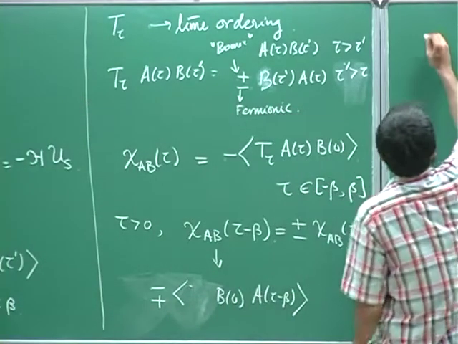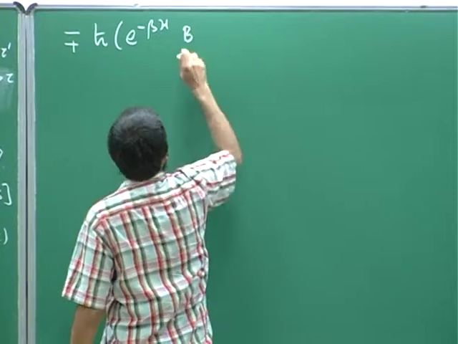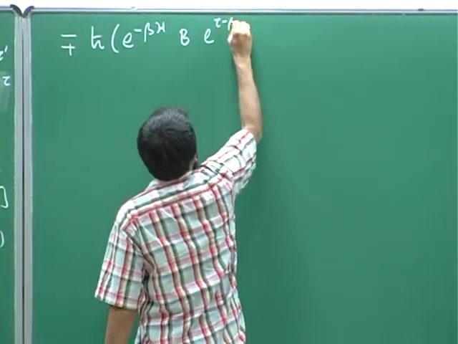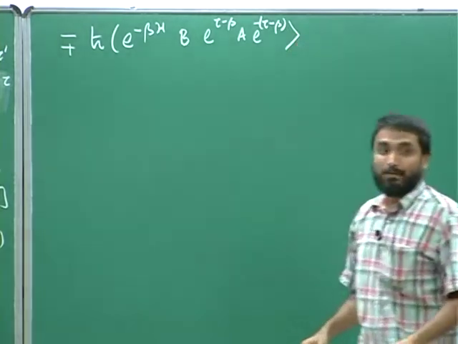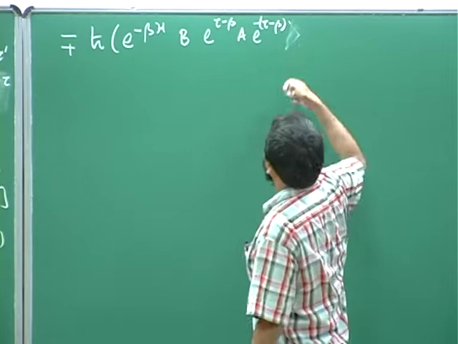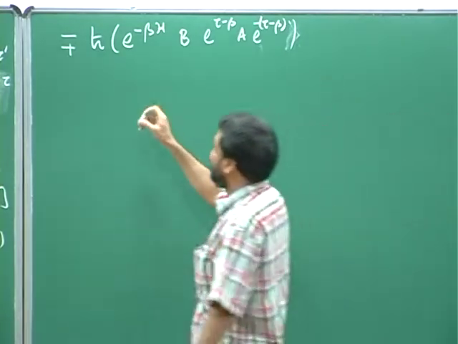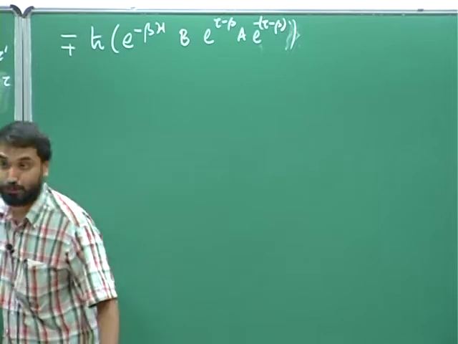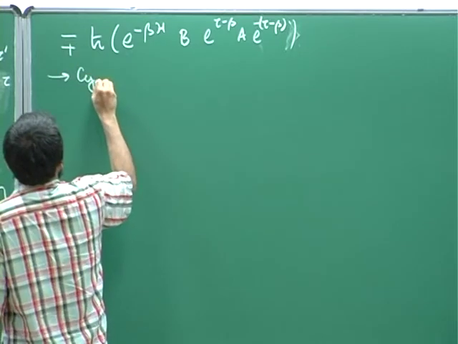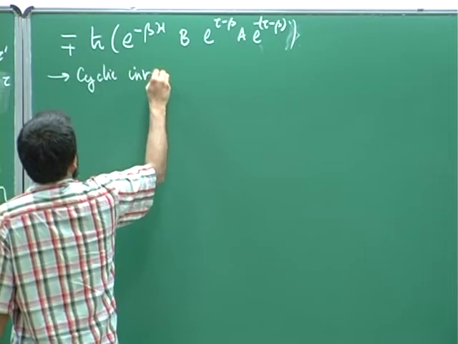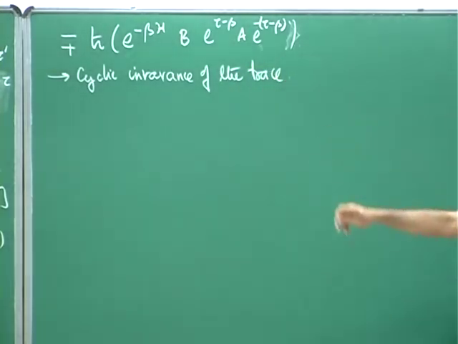All right. So now we can use the definition of what that is. That is trace of e to the minus beta h, B of 0 is simply B, and this is e to the tau minus beta a e to the minus tau minus beta, like this. And what I will do now is use the cyclic invariance of the trace, and move these operators around, and rearrange things in such a way that this thing comes back to whatever I have written here. So that's how this is proved. If you have not seen that in full detail, you should work this out yourself. The idea here is to use cyclic invariance of the trace, and then you will see that this result holds.